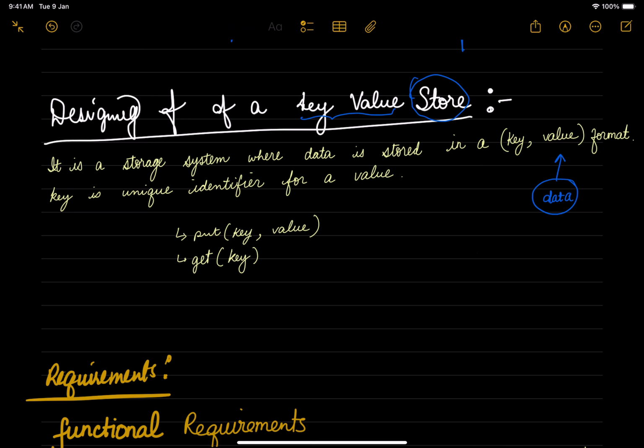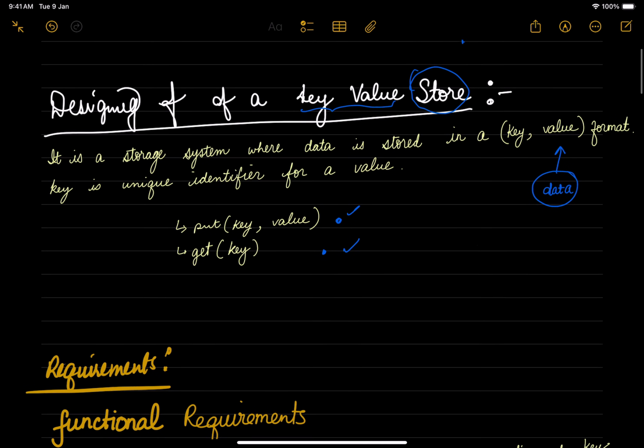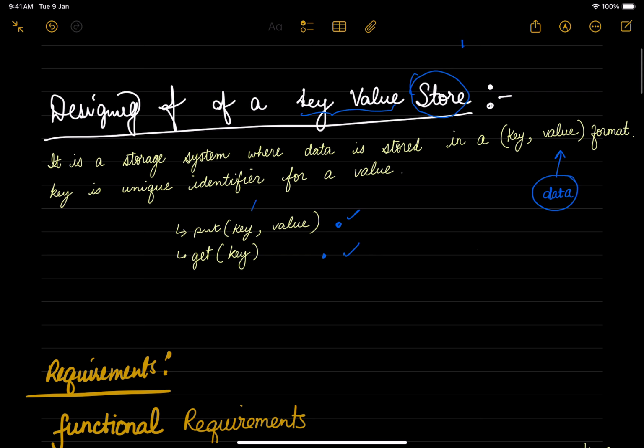Now we just have to cater to these two functionalities, which are the top functionalities: put and get. Okay, so for input, what do we have? You can see we have two parameters, the key and the value. This value is actually the user's data that the user wants to store.